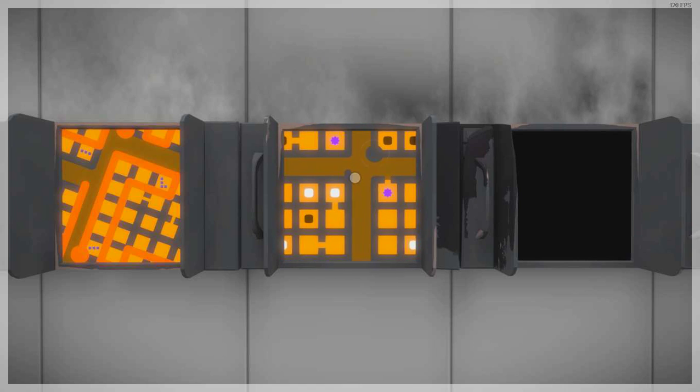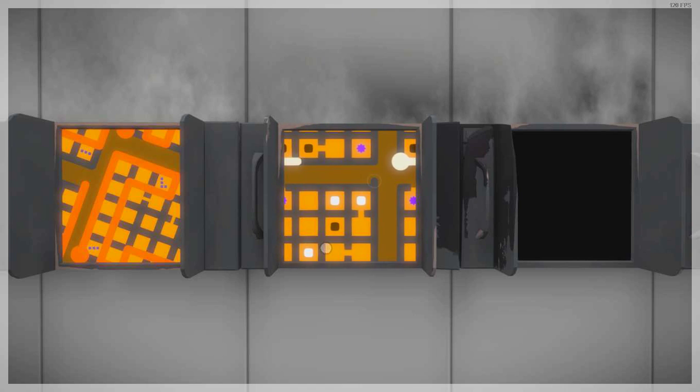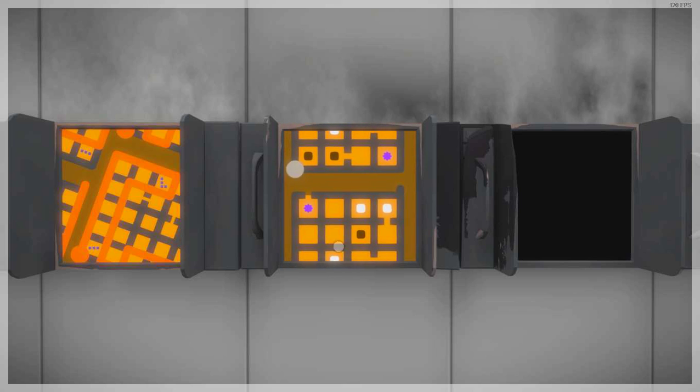Now this one is moving, but the puzzle is static. As you can see, my mouse cursor only moves where I want it to move.